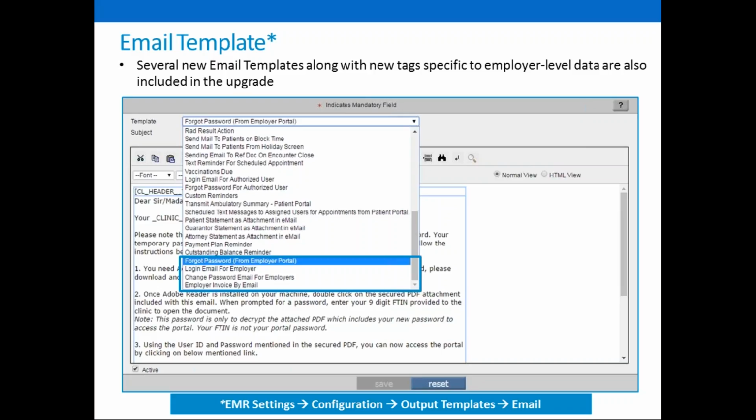Everything's encrypted in this world of dealing with portals and PHI. This email goes to their external email, their Outlook, their Gmail, whatever they use, telling them how to get into the portal. Once they're in the portal, then that is where it's secured, where they can access the PHI.